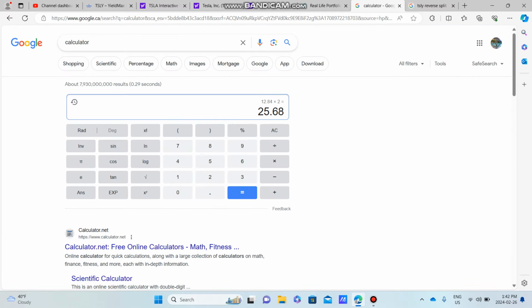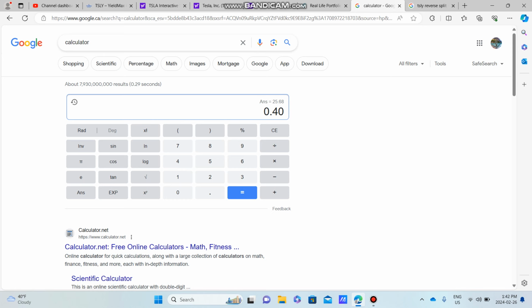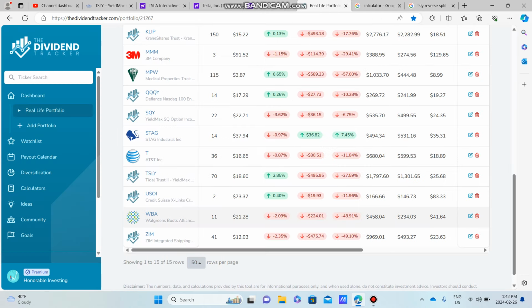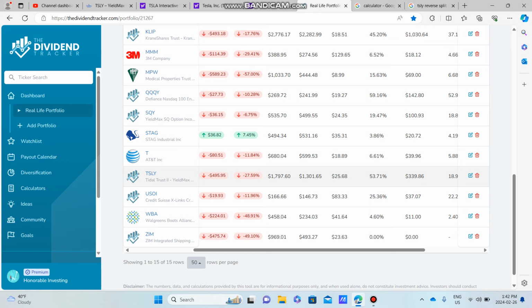Now, this is very interesting because if TSLY, for example, pays out a 40-cent dividend like it did last month, and it doubles, we really are receiving the exact same amount in dividends, 80 cents here. That's obviously correlated to our share amount. Now, if I had 140 shares, we're going to multiply that by 40 cents. You can see here it's roughly $56. And I take my new 70 shares and multiply by 80 cents, you can see it's the exact same amount. So with the reduction of shares will come the ×2 multiple of the dividend, so your yield is going to stay exactly the same.